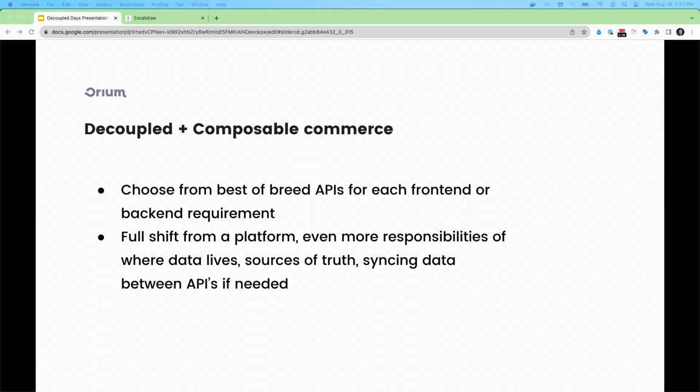Some companies have custom inventory systems that they've built in-house over the years, and those could tie into retail stores, physical locations, but now they want that inventory to also be available on their website. So now you have to figure out, how do I move all that data around?